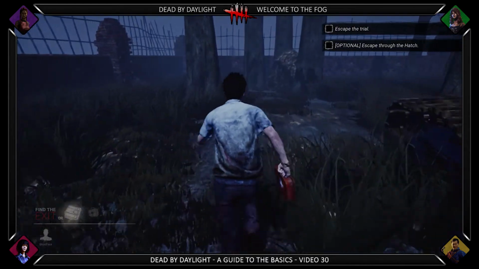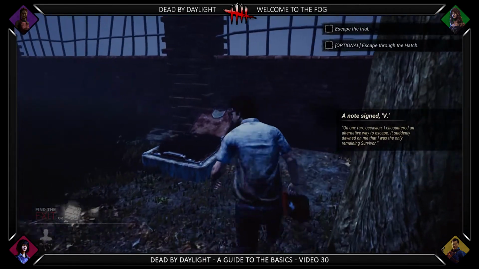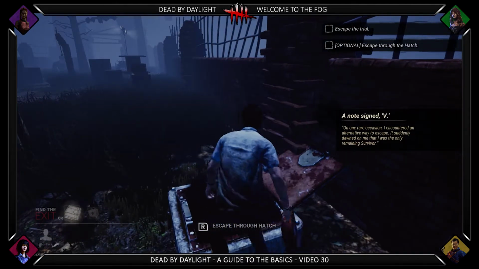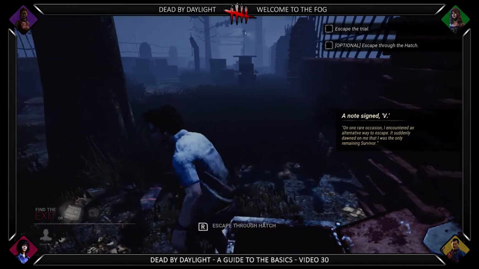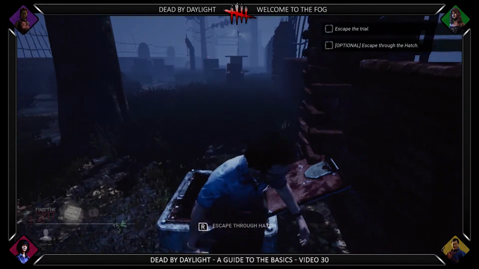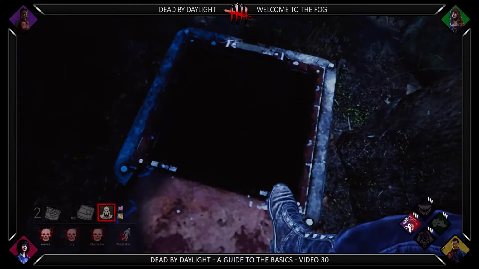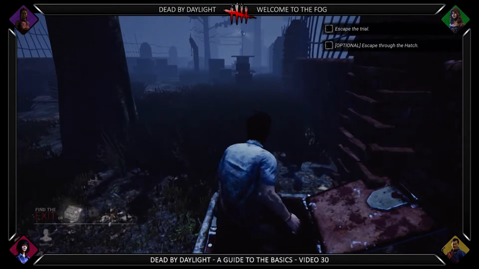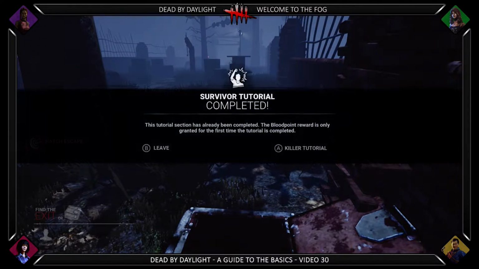If for some reason you're not near the exit, killer's giving you stress and you see one of these, then this is the hatch. Basically killer can stop you as you jump through the hatch, depending how good he is. But this is your alternate escape. But if killer finds this first, he can close this and you can't open it unless you've got a key, which is one of the add-ons. But there you go, down he goes, and you've done.